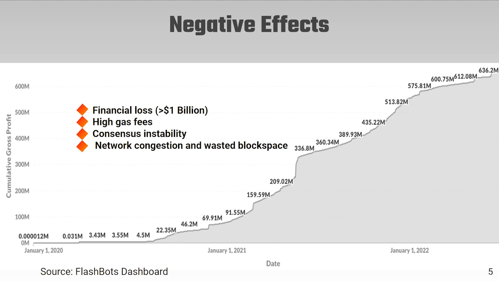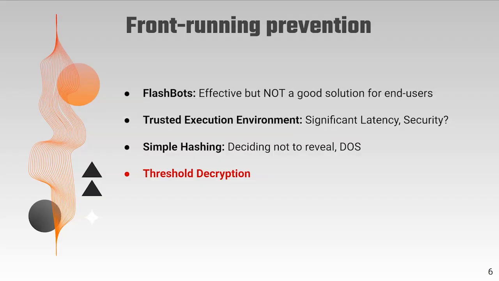Actually, 1 out of each 30 transactions in each Ethereum block is just submitted by MEV bots, which is wasting the very valuable block space of Ethereum. And now that we have explained the significance of MEV and front-running attacks, I'm going to quickly summarize some of the front-running prevention approaches nowadays in industry and academia.